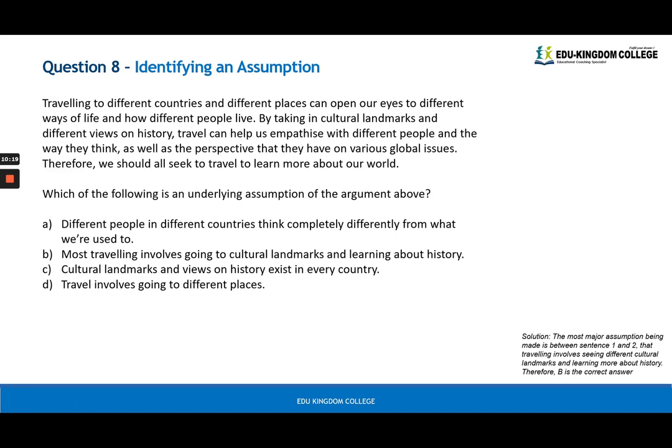So, identify the assumption. Traveling to different countries can open our eyes to different ways of life and how people live. By taking in cultural landmarks and different views of history, travel can help us empathize with different people and the way they think, as well as the perspective that they have on various global issues. Therefore, we should all seek to travel and learn more about the world.